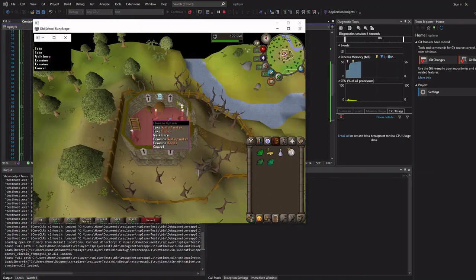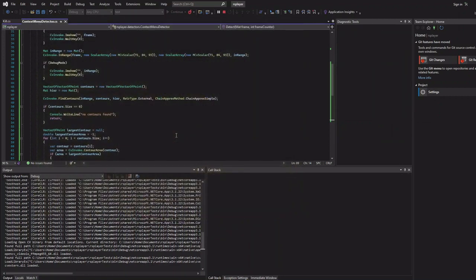So you can see we have all the white pixels there. We also need to detect the orange text, so we'll do that next.